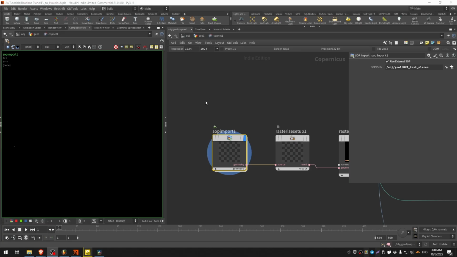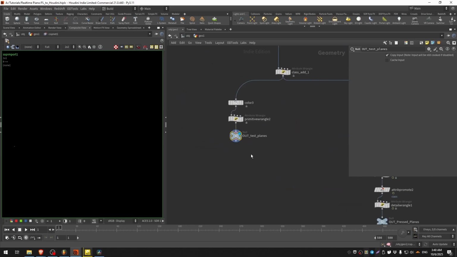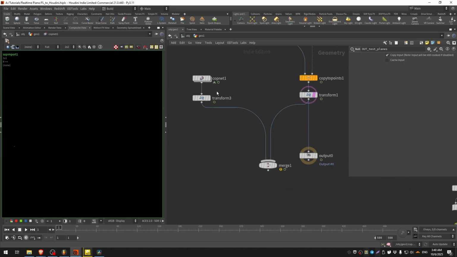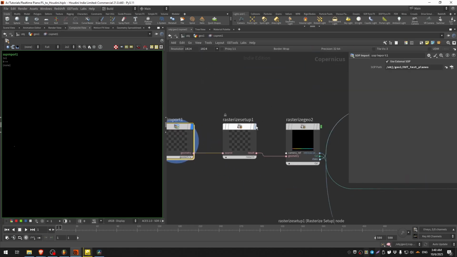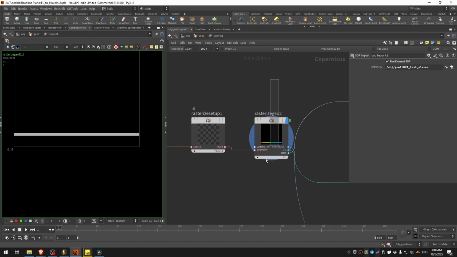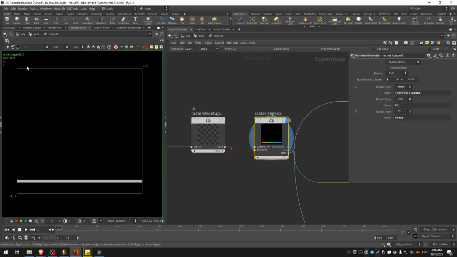So in the COPs we have a sub import where we import our planes that are not time dependent. Then we rasterize it, and we have in this setup three attributes: alpha, Cd, and class.